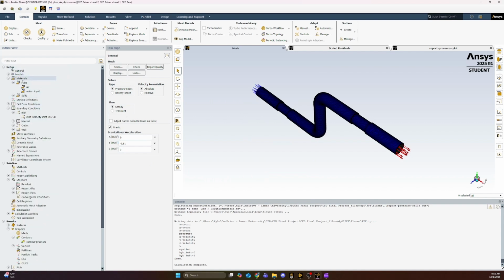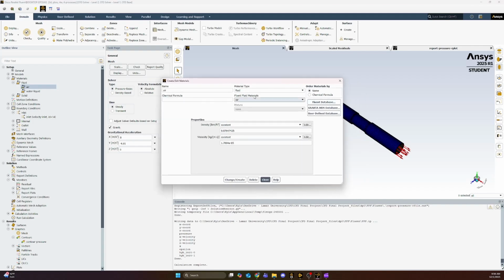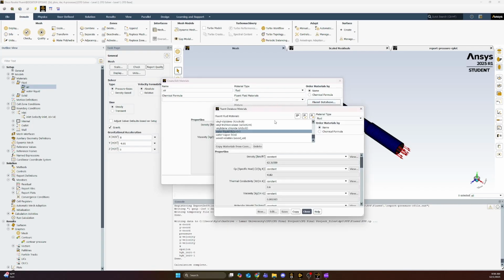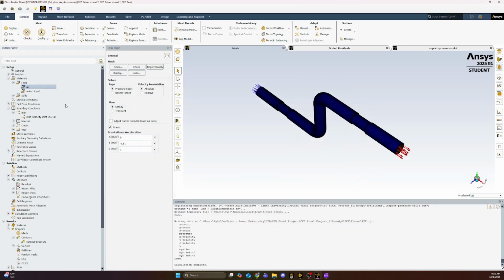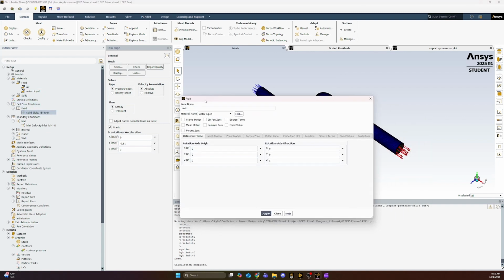Next, we wanted to add our liquid water into our simulation. So default is just air. So I had to add water into my simulation. I went to the Fluent database here, scrolled down, selected water, hit copy, and once I hit copy, it put it into the scene. All right. And from there, like I said, I've already solved this out, so all this has been done, but I'm just showing you how you would do it.